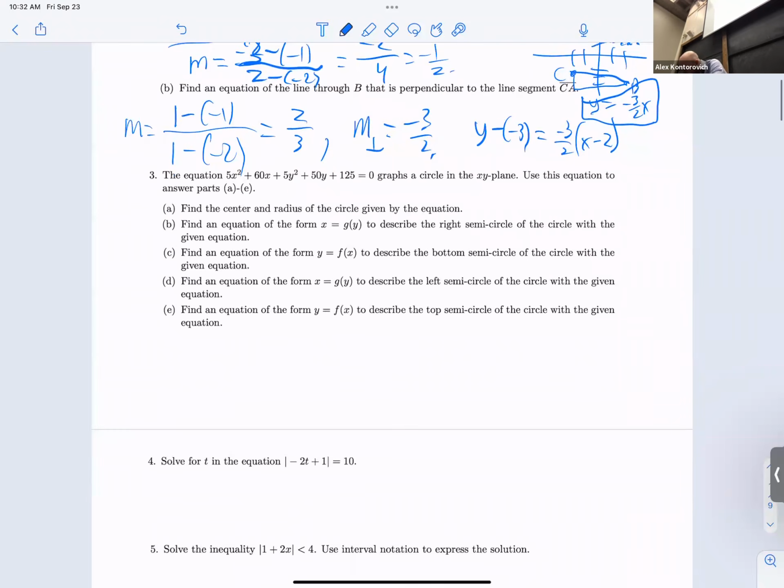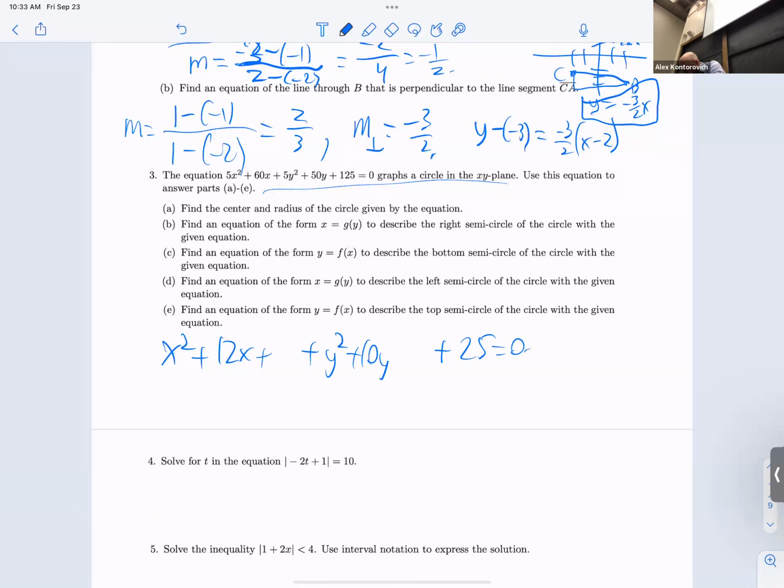We got a blah, blah, blah is a circle. Oh, it is? Doesn't look like a circle. Let's see. I got 5s everywhere. Let me get rid of those 5s. So first of all, I have x squared plus 60 divided by 5 is 12. That's a little better. I'm going to leave room here. I'll tell you why in a second. Y squared, you probably know why, plus 10y, and I'm going to leave a little bit more room, plus 25 equals 0. Is that right? All I did was divide everything by 5.